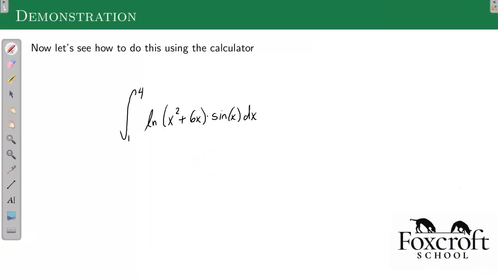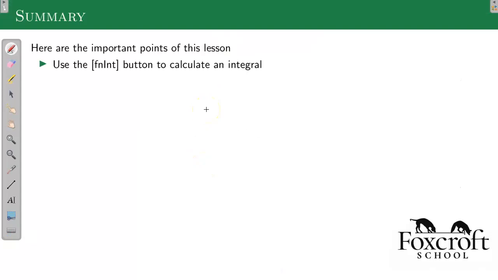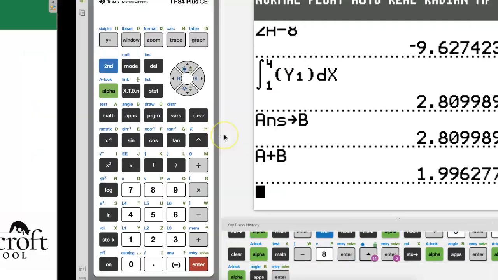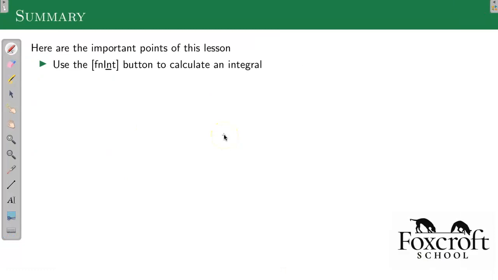All right, so those are the basics of taking integrals with a calculator. It's just that 9th command in the math button, right, it says int in it. I give it the integral. Again, this used to be a lot harder when I was in high school because the way you had to type it in was very precise. But now when you have it, it looks exactly the way you would write it, other than the fact that you don't have to write the whole expression by hand. But it looks like it should, so it's fairly straightforward once you know where the buttons are.